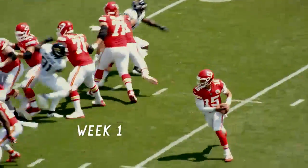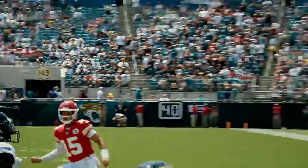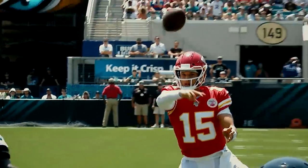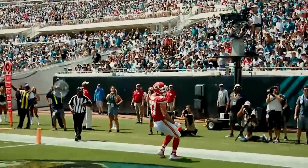However, not every Mahomes no-look ends in perfection. Mahomes overthrows Kelsey — oh, no-look. Should have looked. Every time me and Kelsey ran that play, he'd been on the front pylon and I ripped it to him. But I got kind of in between throwing it hard and trying to lob it, and I threw it pretty much into the second row — no-look.